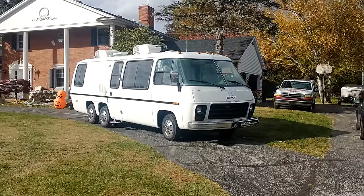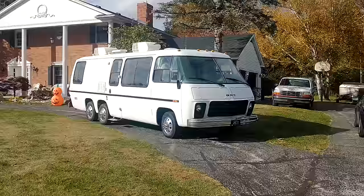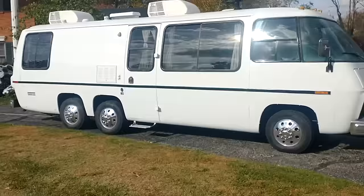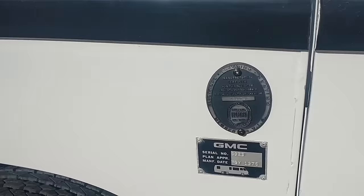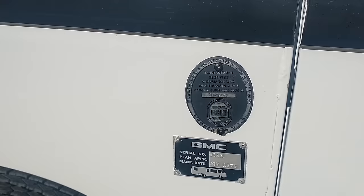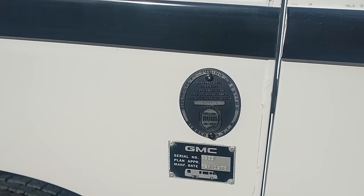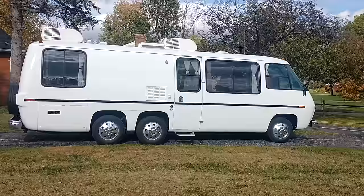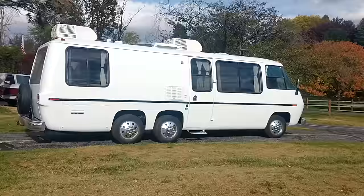This is our 1977 GMC motorhome. It was manufactured in November of 1976, so it does have a 455. Chassis number 6923. It was just painted white. It was a three color green. I'll show you in the door jamb. I think it was a Palm Spring. I'm just learning more about them now.